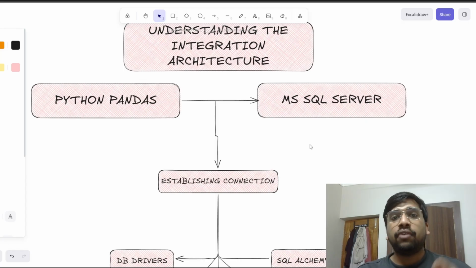For example, if the family from the US wants to tell something to the Indian family, then there has to be a guy in the middle to translate and interpret whatever the US family is saying, right? And similarly, if the Indian family wants to talk with the US family, or you want to talk with either of them. Now, to do this, we have four people in our story, right? The two families. Take one family as your Python Pandas, another family as your SQL database.